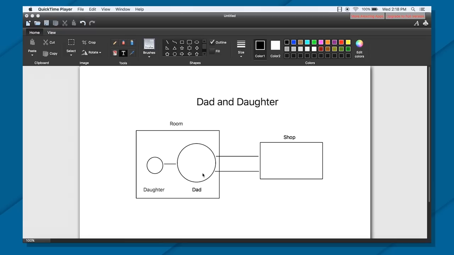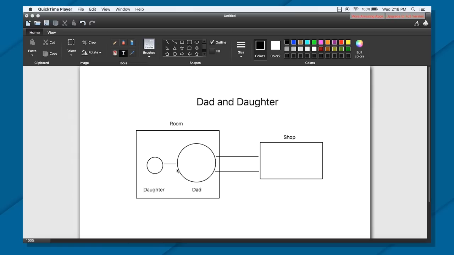Dad is my event listener who listens to that event. To complete that request, dad needs to go to the shop and buy one chocolate. So the shop here is considered to be the event handler.